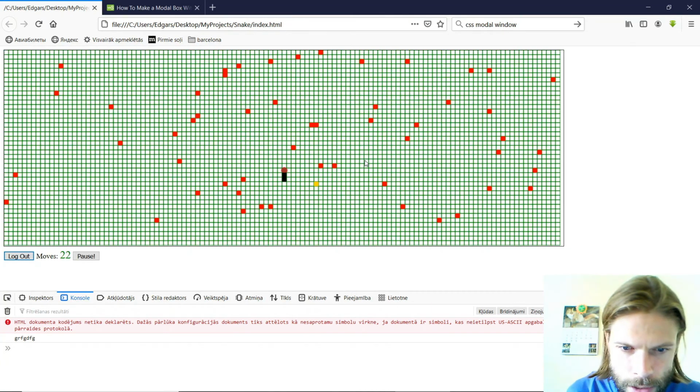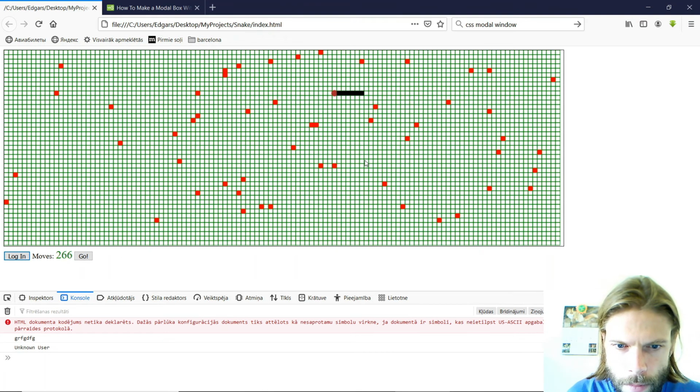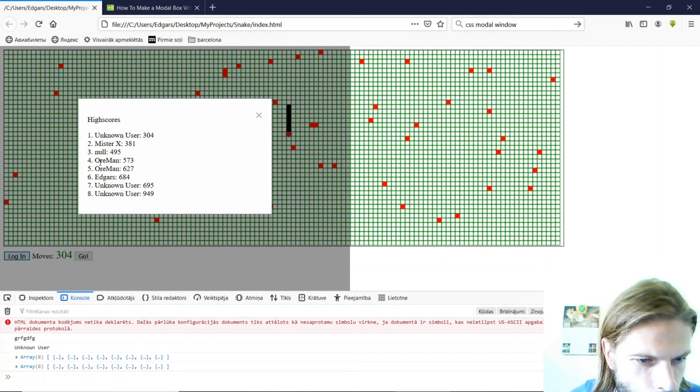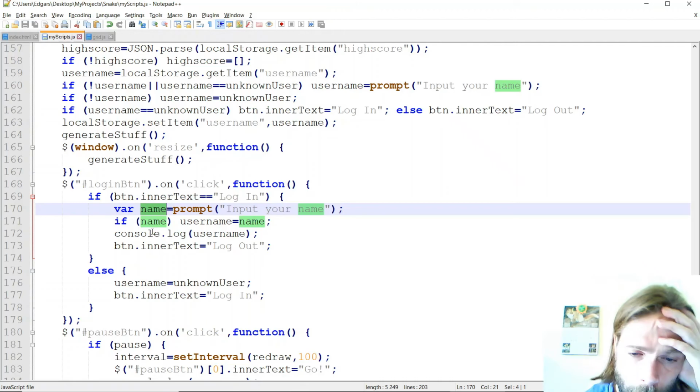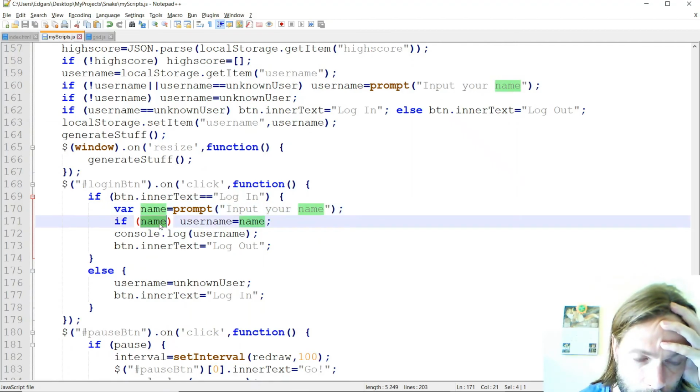Okay, so let's just see whether or not it works correctly now. No, unknown user still. It doesn't work correctly. So what's happening here? Print your name. If name is normal, not null, then username is assigned.